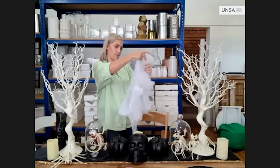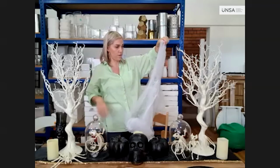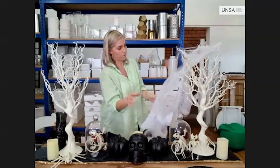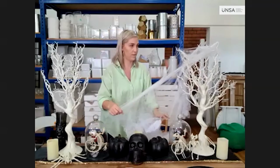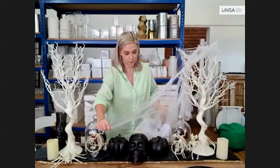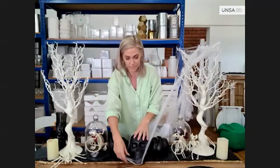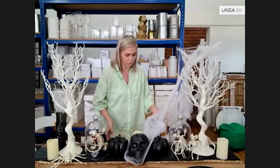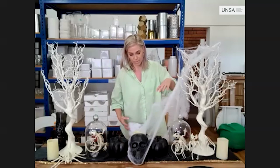So just keep stretching it. You can pull it off. What I was thinking would look best is to have that and stretch it, and it does look really cool then on the trees. And then you kind of just drape it around everything else, make it holey so you can see bits and pieces. You can stick it underneath. So I've stuck it underneath my skull, which weighs nothing, but it still holds it into place nicely.